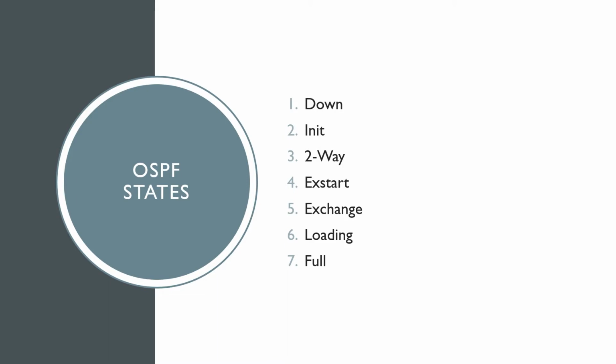All right, so let's move on to talking about the different OSPF states. I've listed out the 7 main states. There are technically 1 or 2 more, but those aren't really applicable in like 99% of circumstances. I think the only time you ever see those other 2 states is if you're using a specific OSPF network type, which not many people use. So just focus on these main 7. These are probably going to be the ones that you see out in the wild.